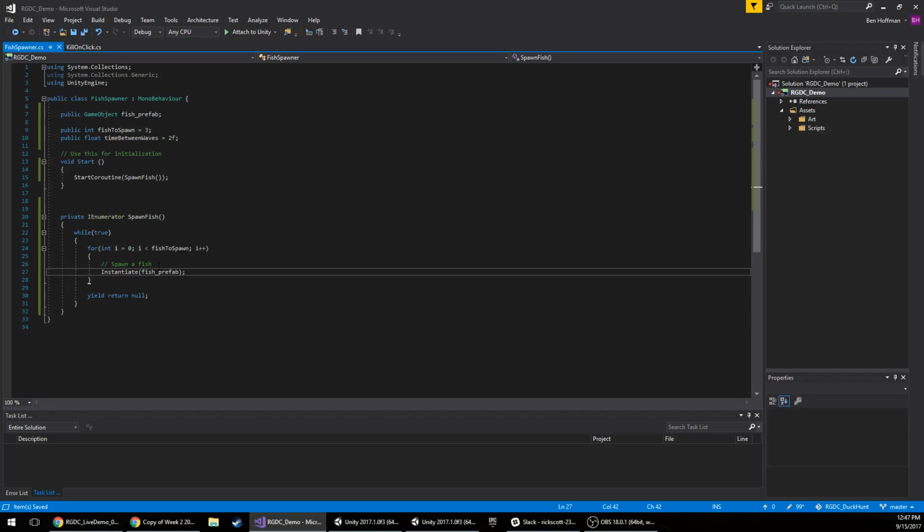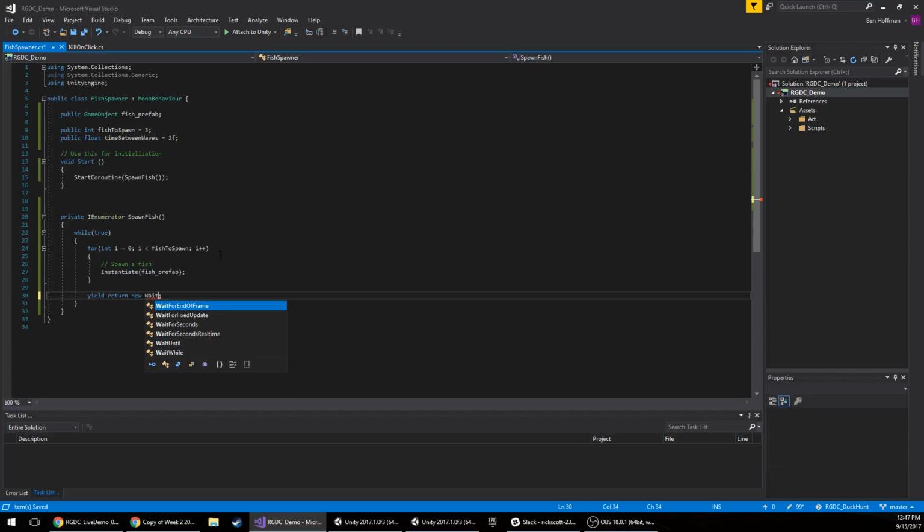And then instead of this yield return null at the end, we can just say yield return new wait for seconds, and then give it the amount of time we want between waves, which is just our field there.